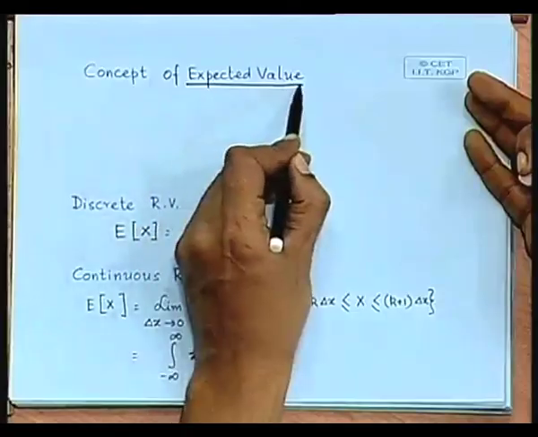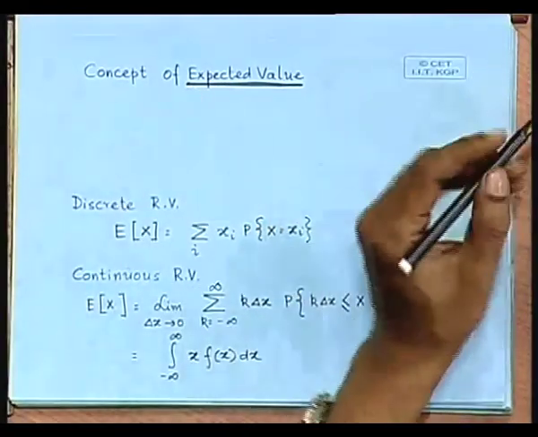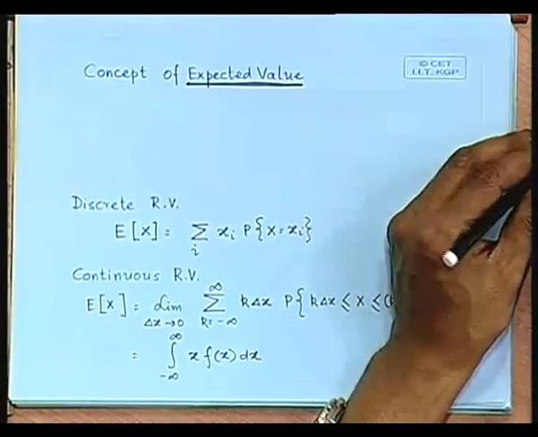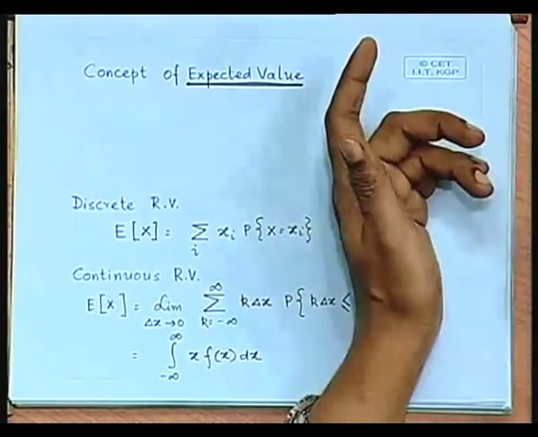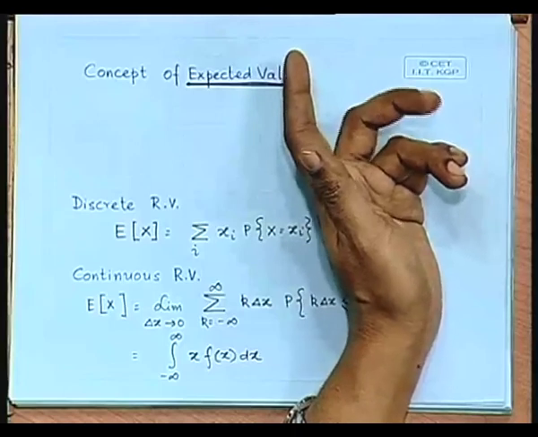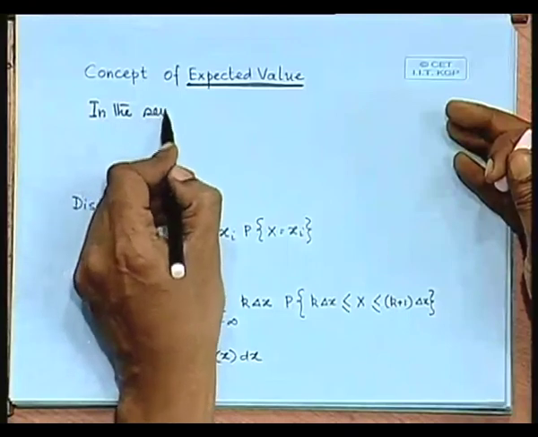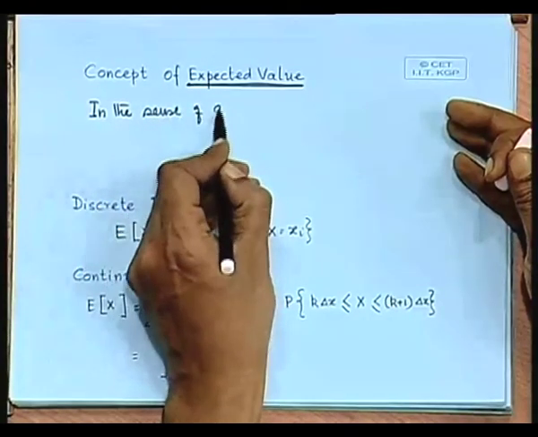Firstly, the mean is also sometimes called an expected value. Now what do we mean by this expected value? A random variable is random. If you make an experiment today, you will get one value. If you make an experiment tomorrow, you will get another value. So what do we mean by an expected value? What we mean by an expected value is actually in the sense of average. What sort of average?